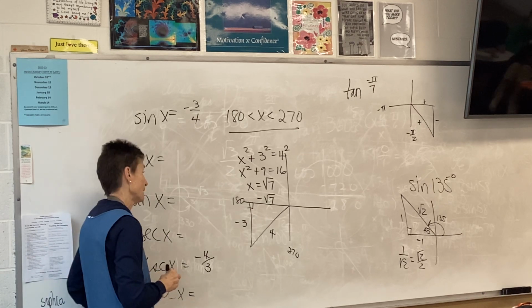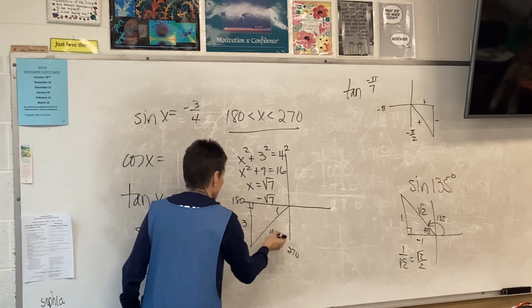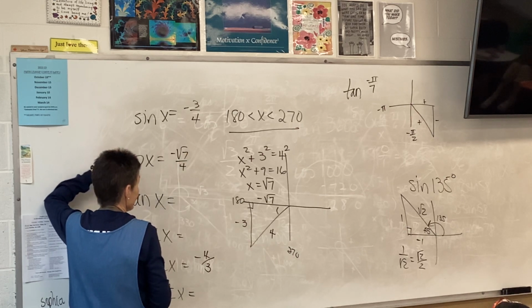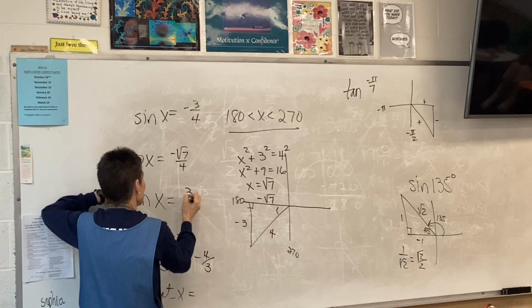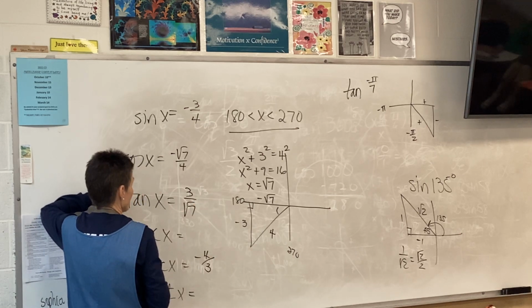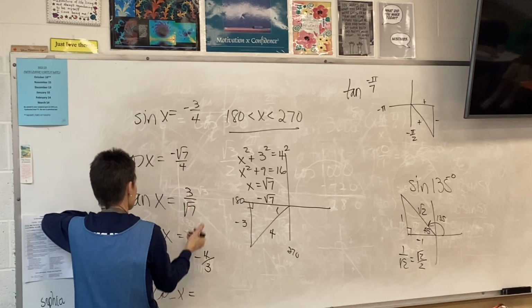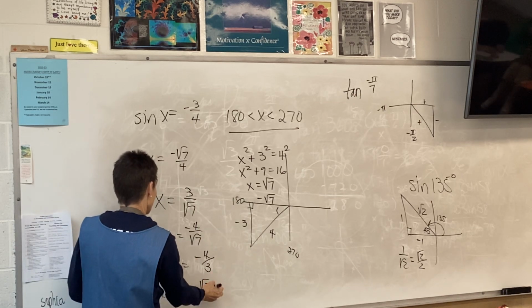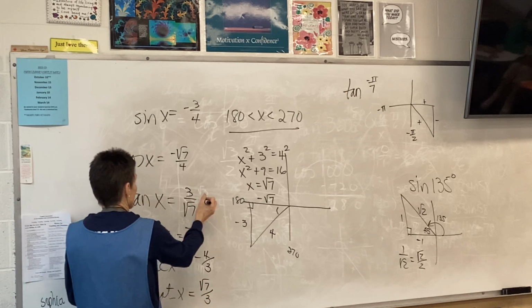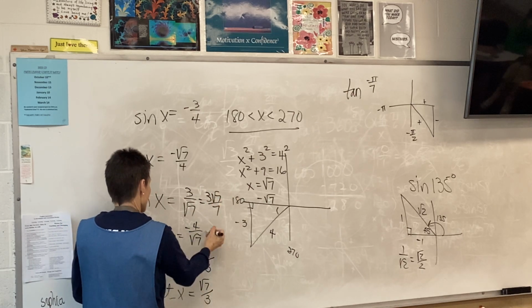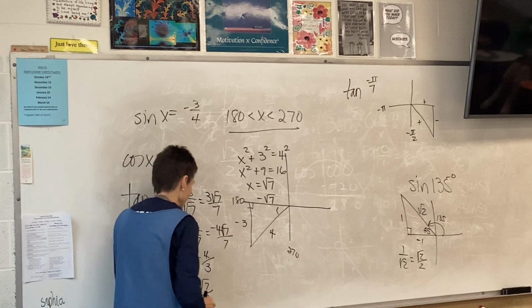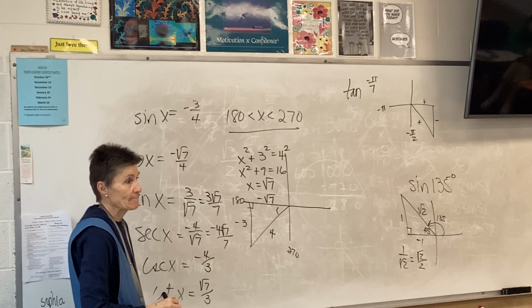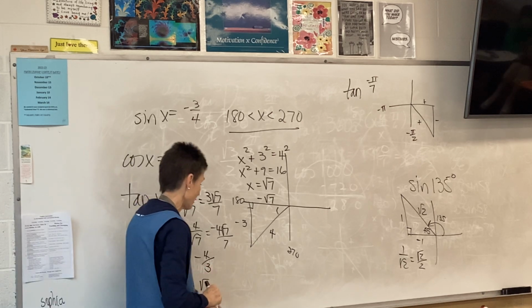All right, now I can fill in everything. Here's my angle, this is adjacent, opposite, hypotenuse. So cosine is negative root 7 over 4. Tangent is actually going to be positive 3 over root 7. I'll rationalize it in a minute. Secant is the reciprocal of the cosine. And cotangent is the reciprocal of the tangent. So this one's 3 root 7 over 7. And this one's negative 4 root 7 over 7. Okay, Drew? Easy problem, lots to remember.